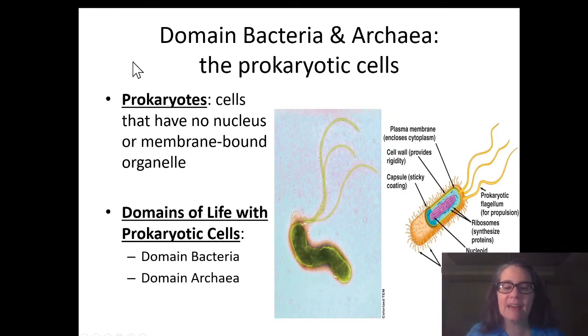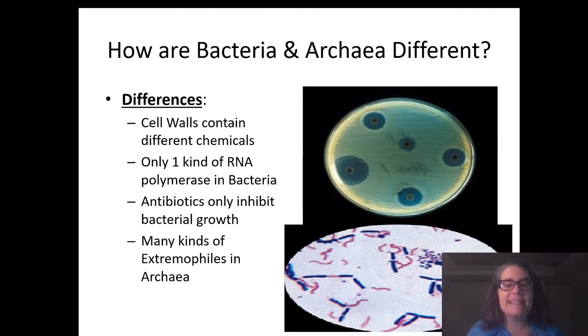Prokaryotes, remember, do not have a membrane-bound set of organelles or a true nucleus, and this includes bacteria and archaea. We see these about 3.5 billion years ago in our fossil record. Now, bacteria and archaea are different because of some chemical structures in and around the cells. The cell walls contain different structures. That's the surface outside of the cell membrane. There are also some RNA differences between archaea and bacteria, and how they build those genetic materials as well.